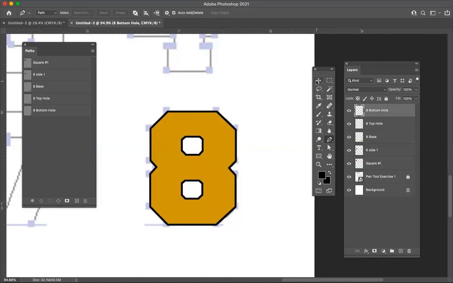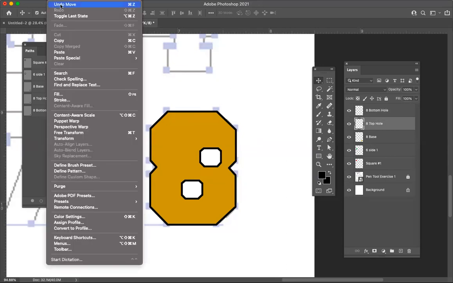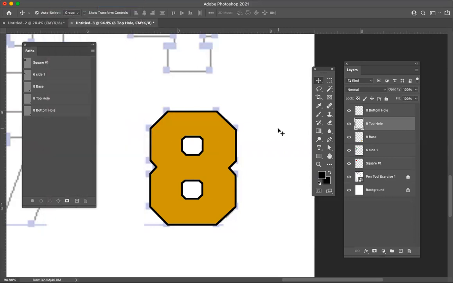We can use our move tool to move it around too. Move these pieces around in here. If you click on the move tool and click on the piece you want to move, you can see that in the layers list, it selects the proper layer that you've chosen, and you can move that object around. Okay, let's say we move it to there and we're like, oh no, don't want to move it there. Let's put it back where it belongs. We can go up to edit, undo move, and it will put it back in place.